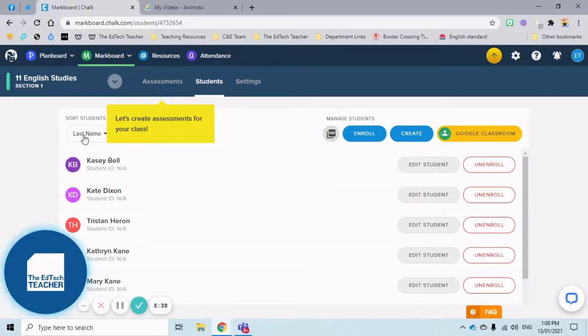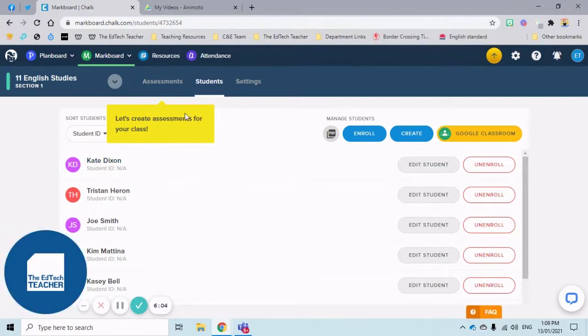Now, you can also decide how your students appear. So at the moment, I am sorting them by, well, it's the first name here, but you can go and you can change that. And you'll see once I go past this, this yellow tab here that you'll be able to sort them by A to Z or Z to A. All right, so nice and easy to add your students.